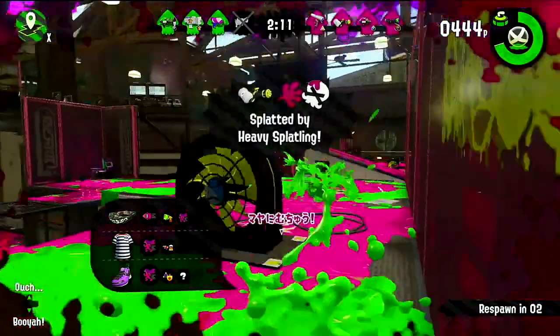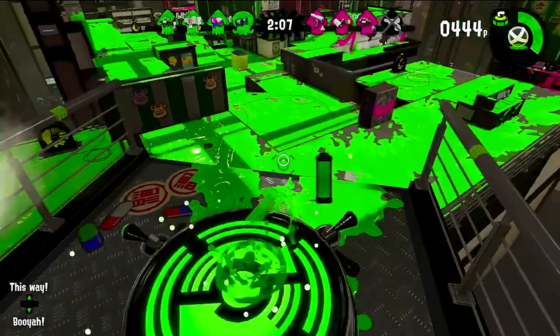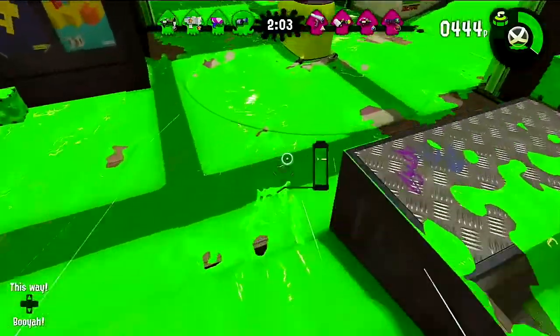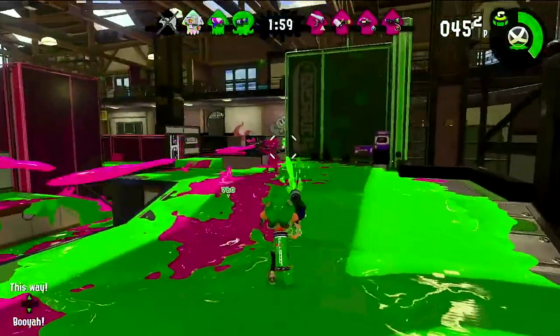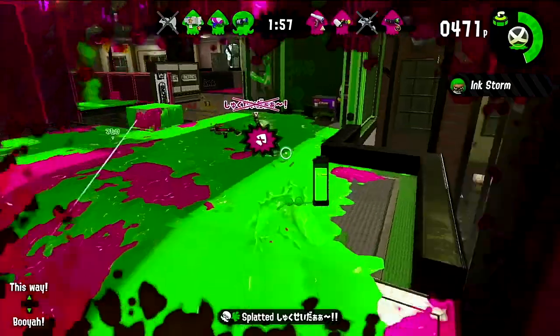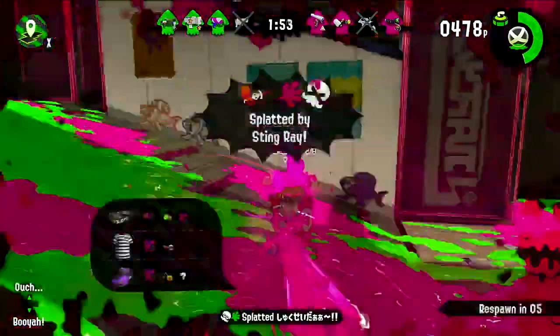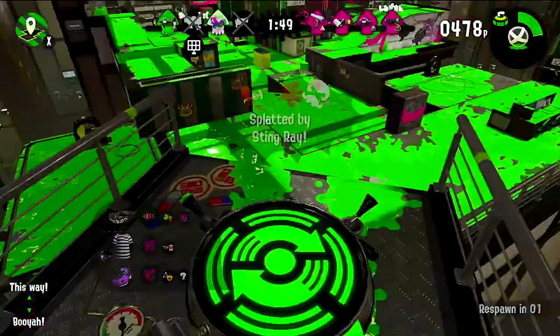It doesn't even have, at the very least, Inkjet or something, and the Curling Bomb doesn't give enough extra damage to actually warrant the 3-shot. Because even the 3-shot is weaker than most weapons. It just barely kills the opponent, which is really frustrating sometimes.